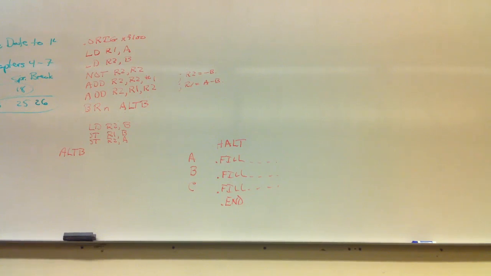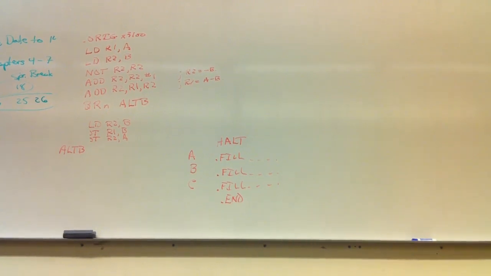Okay. Next step. Well, it's going to be very much the same. We're going to do the same kinds of things. But now we want to compare A and C. When that's done, we know that the smallest of the 3 numbers will be in A, but we don't know about the relative sizes of B and C. It takes the 3 comparisons.